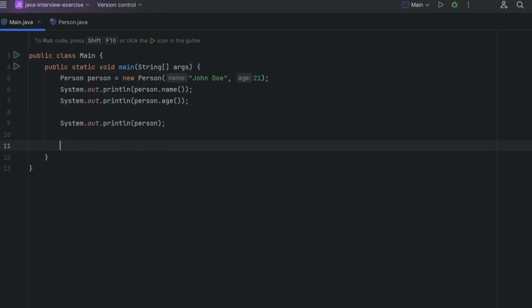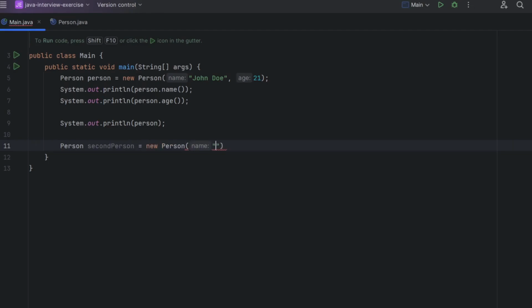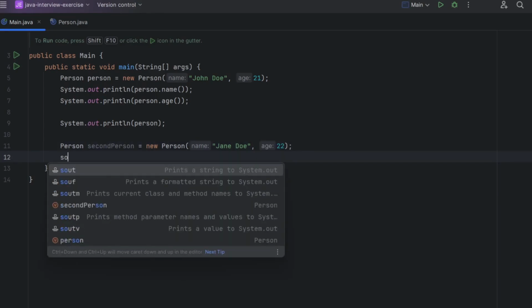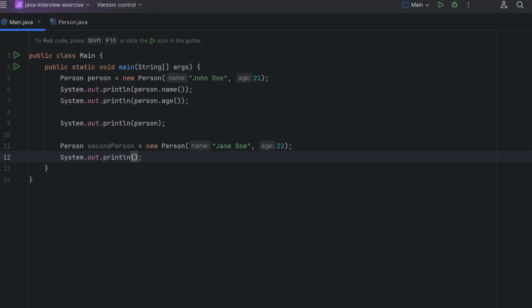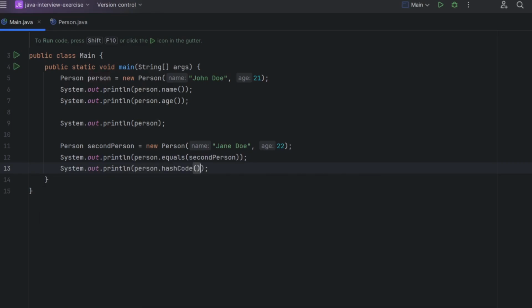Now if I have to use equals and hashCode, I need another person, so let's say second person equals new Person, and here I'll say Jane Doe and age 22. Then I'll use System.out.println again, and here I will use equals, so person.equals(secondPerson), and then person.hashCode().